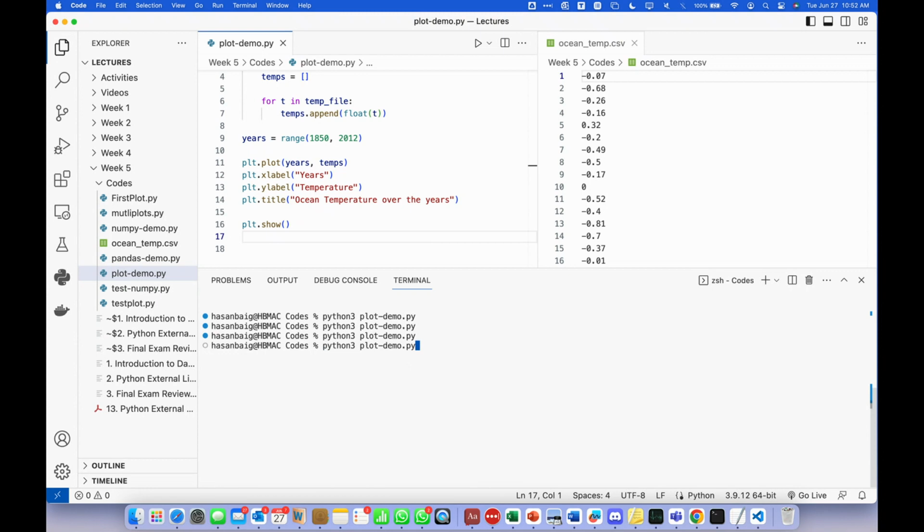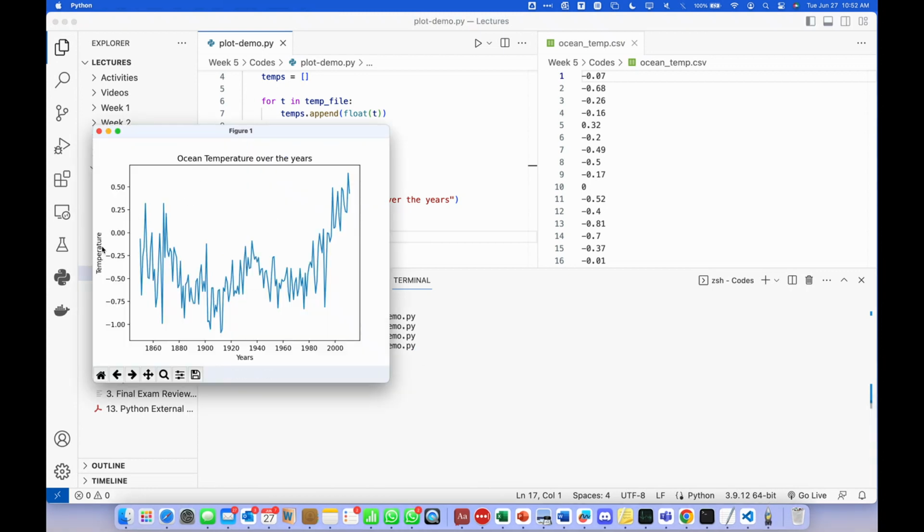Let's run this again, and now you will see the temperature label on the vertical axis, similarly the years label on the horizontal axis, and the overall title of the plot at the top. There are other methods where we can specify where we want the title to be displayed, what other information we can display, and how to improve our illustration further. Maybe we can also modify the color. This is the default color; if you want to use a different color, you can specify which color you want to use.